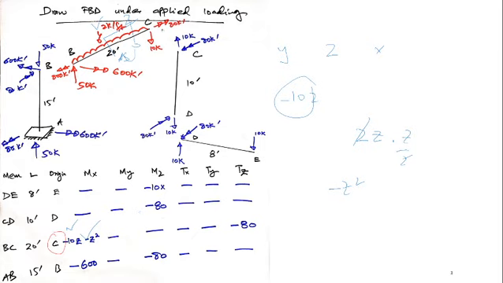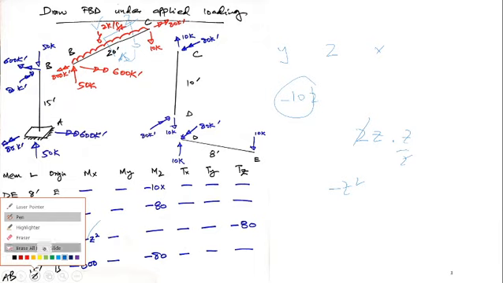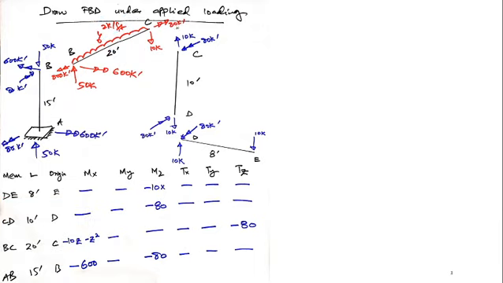Okay, this 80 kip foot, let me remove all this. This 80 kip foot is in clockwise direction, so it can be easily transferred here. Minus 80, because this is resistive. And you should know that this member is in Z and this moment is also in Z, so this is a torsion. So that's why it is under TZ.